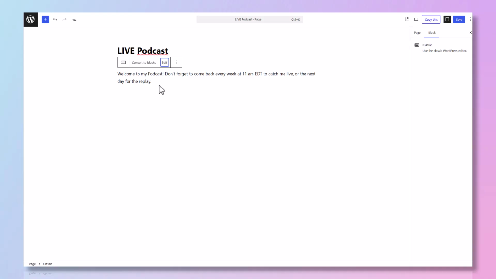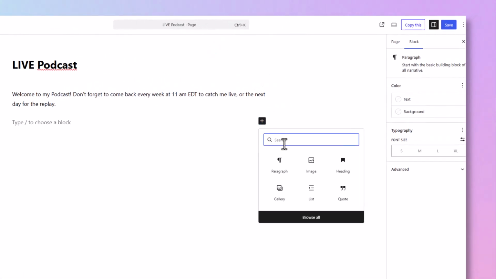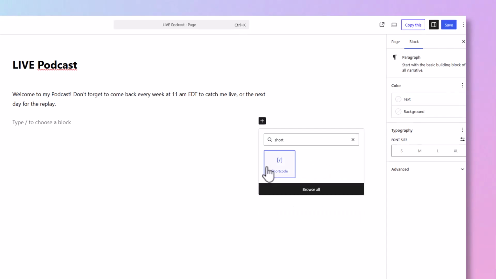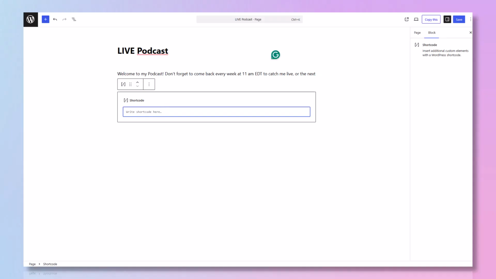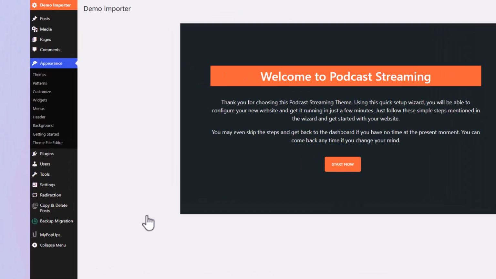Save. And now I want to add a short code. So here I want to paste the actual live stream. So I'm adding a short code and I'll leave it down in the description bar where you can get this short code as well. And as you can see, there's a 1234, and that is the number that we want to replace with the channel ID of what we're planning to stream.